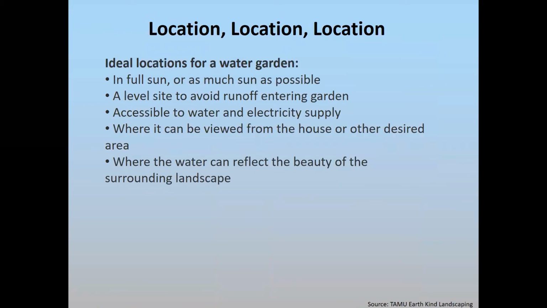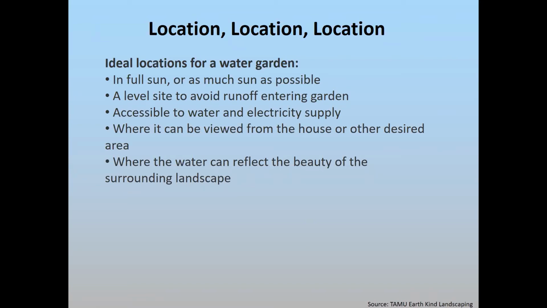So we've all heard this, location, location, location, right? So this is true with a water garden as well. And these are ideal locations: full sun or as much sun as possible, preferably a level site so that you're not having a lot of storm runoff that would enter the water feature, because that could bring in sediment and affect your water quality. And then also you obviously have to have the water supply, and we'll talk a little bit more about that. And if you're going to have a pump and other types of filtration systems, you're going to need electricity.